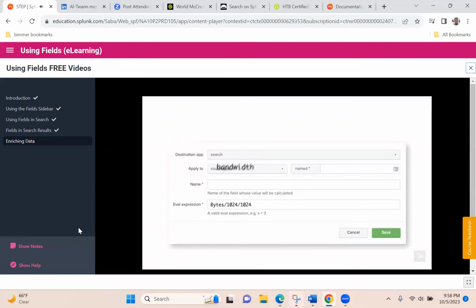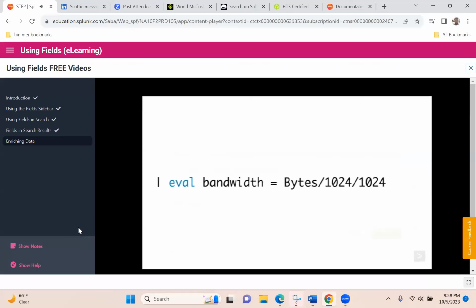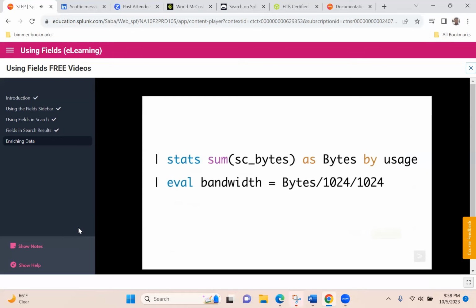By storing this eval command in a calculated field, Splunk will automatically create the field at search time every time a search containing the bytes field is run. There is one thing to keep in mind when creating a calculated field. Calculated fields can only reference fields that are already present in the events returned by a search. In the search we ran earlier, the bytes field is created by another command in the search. For calculated fields to perform correctly, make sure they are configured to reference a field that has already been extracted.